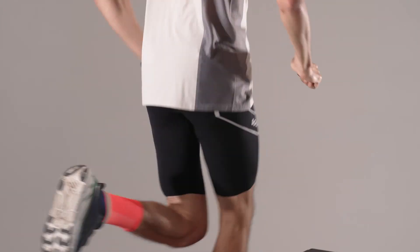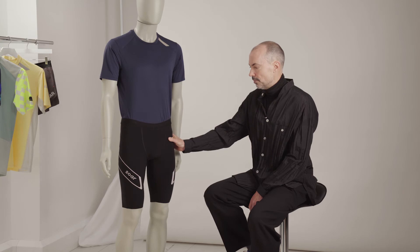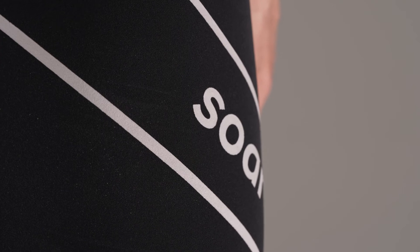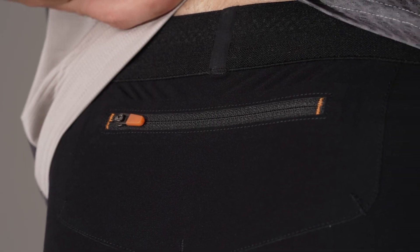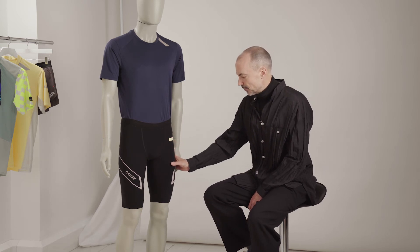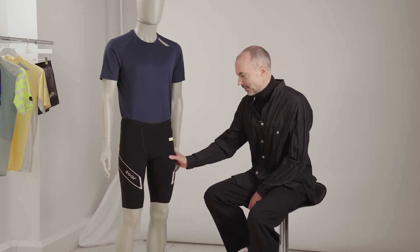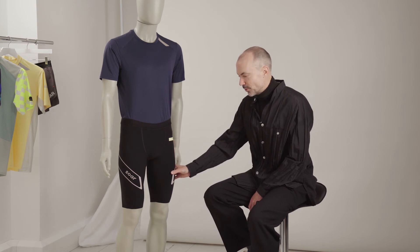I find I'm wearing half tights more and more. I've worn them for races and racing for two or three years now, and I'm certainly wearing them more for general purpose running. I particularly find them good if my legs are battered after a hard session — on a recovery run I want something which just gives me a bit of compression and a bit of support, and it just makes it a bit easier for those first painful 15-20 minutes, half an hour — it seems to be getting longer as I get older — where your legs really don't feel like they want to do anything.